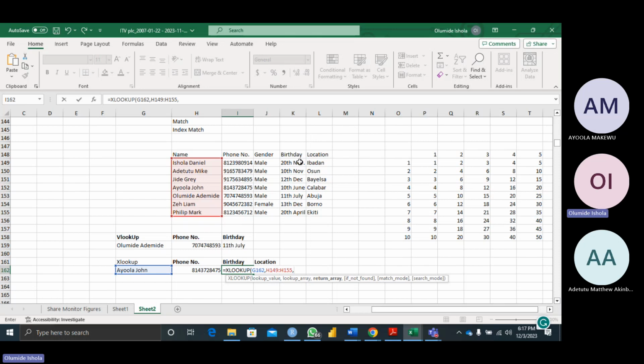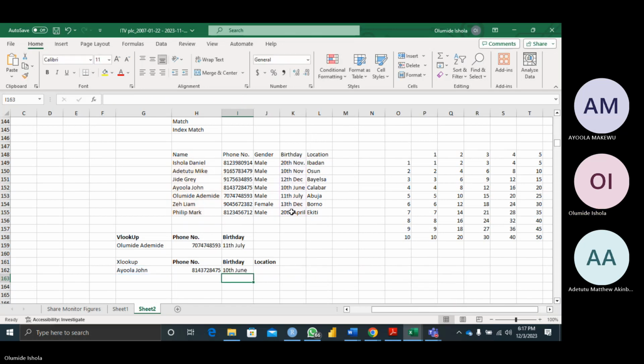Now we are looking for birthday. So return array changes to birthday. So please take notes. If not found, return exact match 0. 10th of June, that's where Naira John was born.